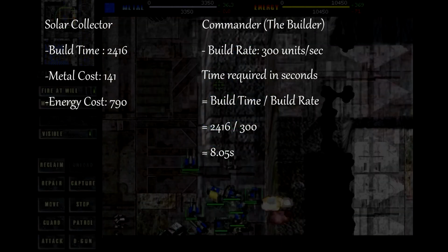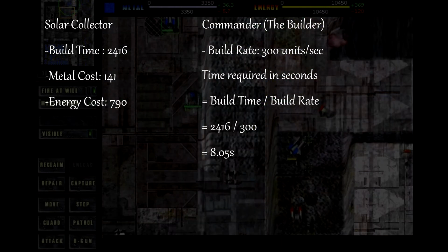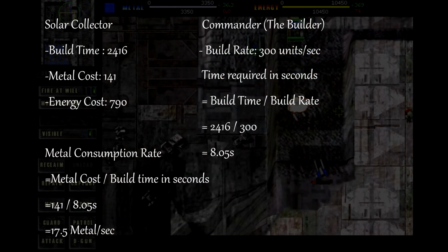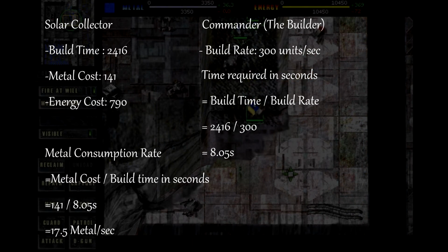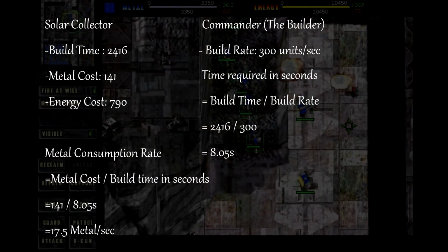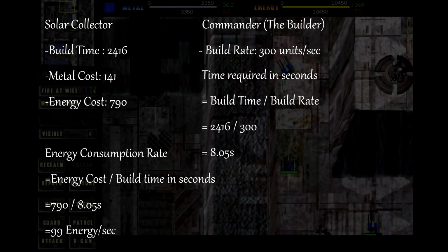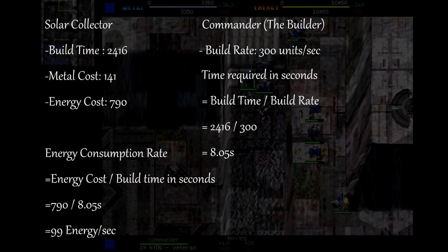Now let's explore further and find out what is the relation between the 8 seconds of build time with the amount of resources required, thereby deriving the link between that and the amount of resources consumed per second by that builder. First, we take the amount of metal required to build the solar collector, which is 141, divided by 8.05, the amount of time required. This gives us the value of 17.5 metal per second consumed by the commander to build the solar collector. Similarly, taking the amount of energy required, 790, divided by the amount of time, 8.05, we get 99 energy per second consumed by the commander to build the solar collector.